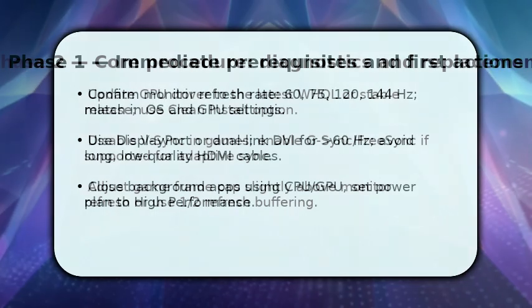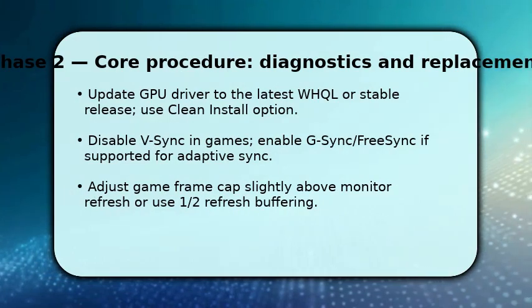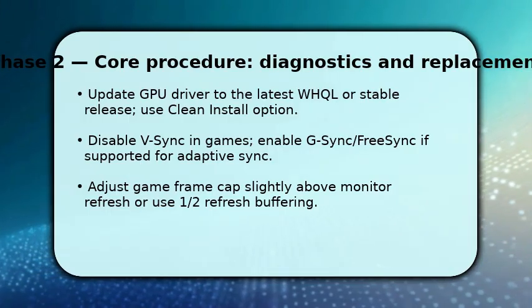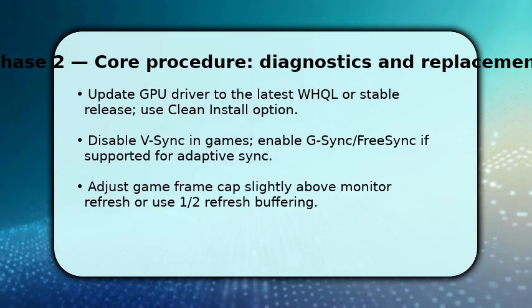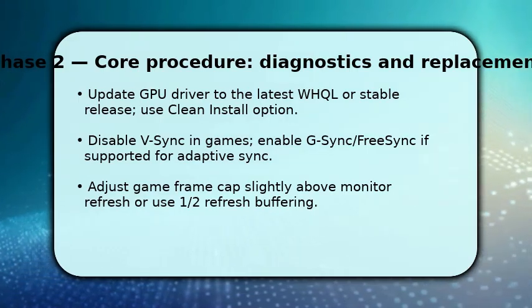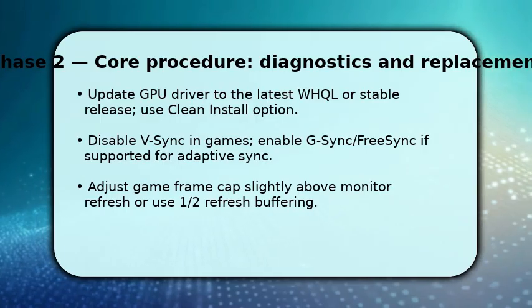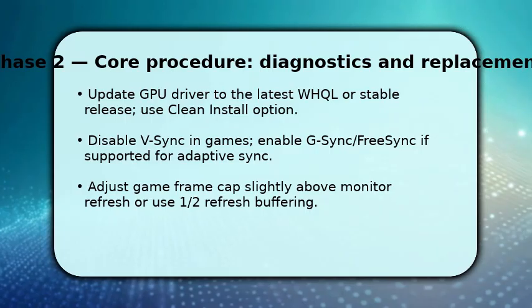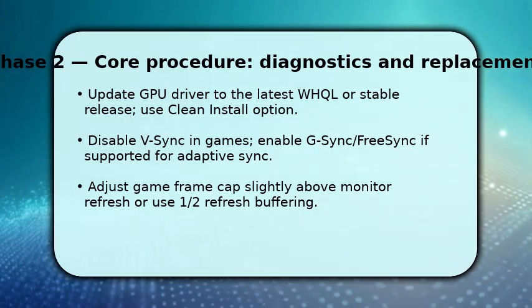You now focus on detailed execution. Update the GPU driver with a clean install to remove old profiles that can cause stutter. Once installed, open your GPU control panel and disable legacy VSync in favor of adaptive sync, G-Sync or FreeSync, if your monitor supports it, because adaptive sync reduces micro-stutter.